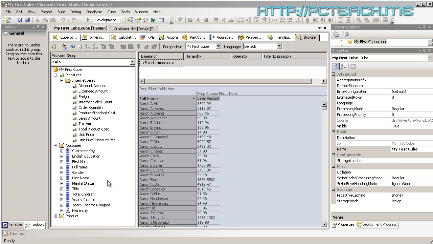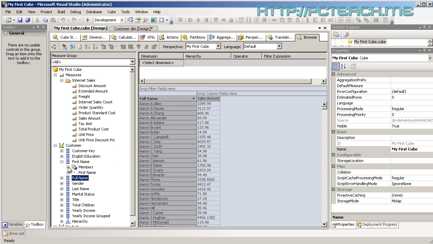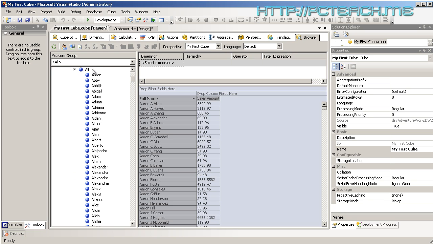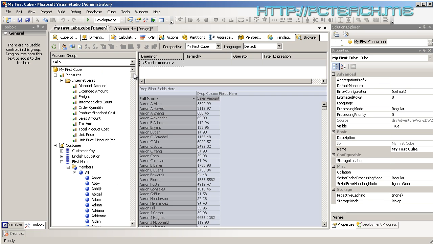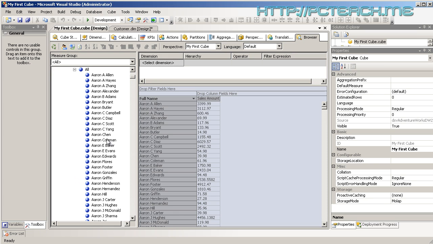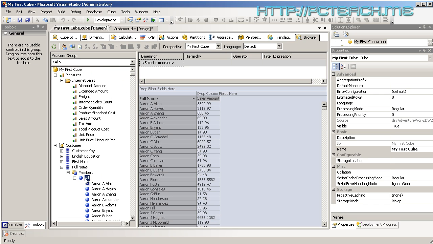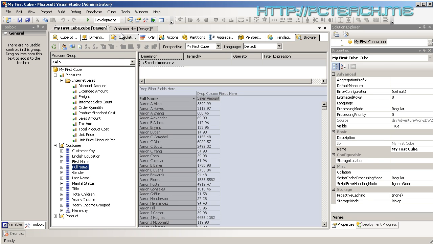So by default, what will happen is, if I chuck in any of these particular values, rather than the actual full name, it will just bring in the all option. So if I expand members, you'll see this, all, and then when I expand underneath it, then the actual individual people's names. So on full name, there we go. So all and all that. So when you drag and drop the value, do you want it just to put the all value in, which just is a total, or the individual employees or individual customers in this case?